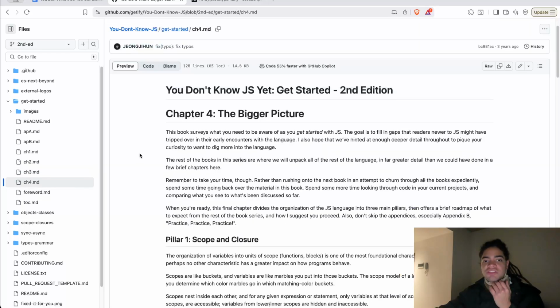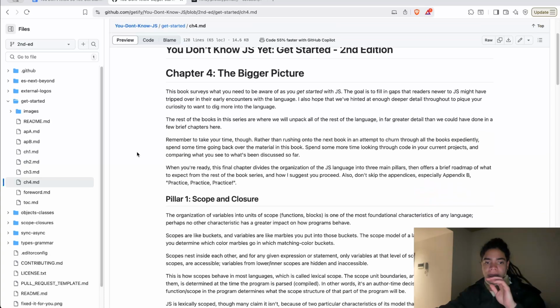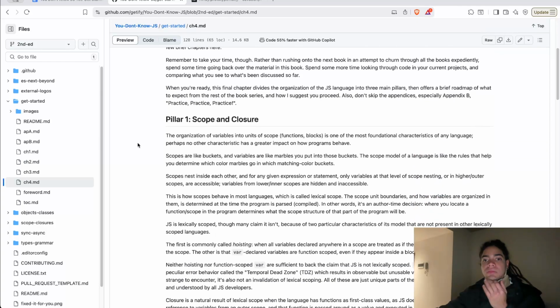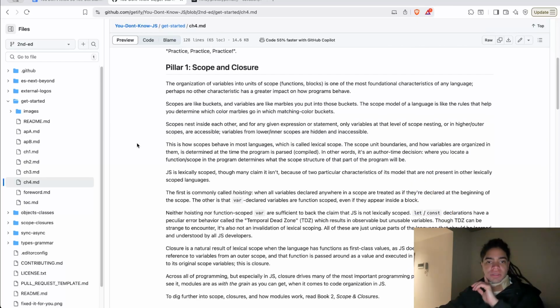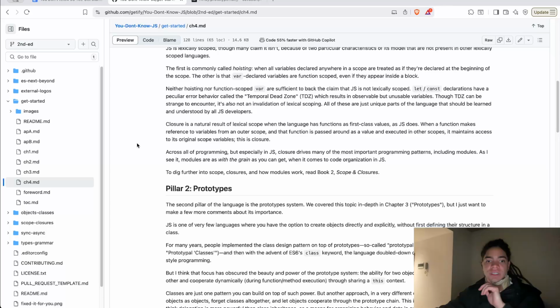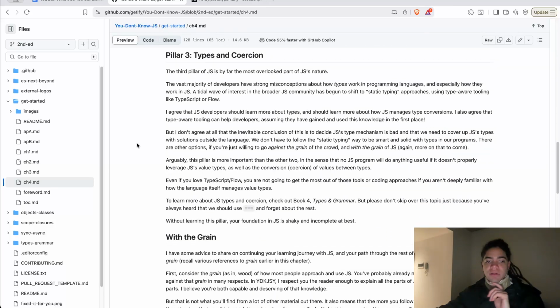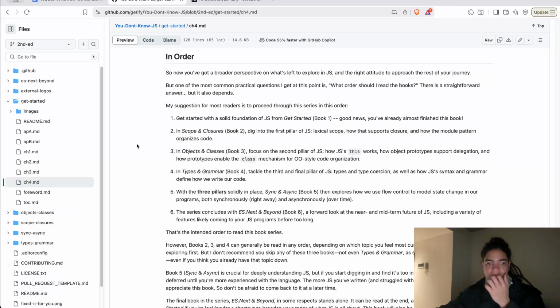And then you have chapter 4, You Don't Know JS Yet, Get Started, Second Edition, the bigger picture. Pillar 1, scope and closures. Prototypes, types and coercions, with the grain.